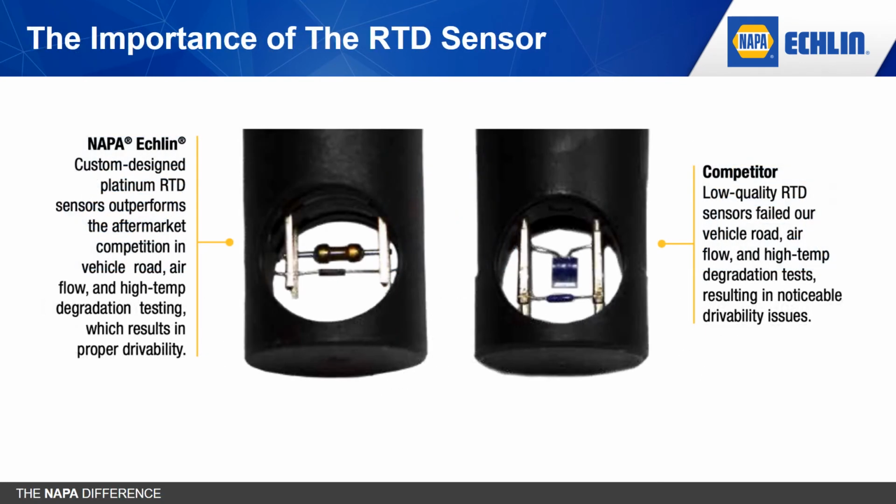In addition to testing and calibration, another important factor for mass airflow sensor performance is the use of high-quality resistance temperature detectors, known as RTD sensors. All NAPA Echlin manufactured mass airflow sensors feature a custom-designed Platinum Flow RTD sensor that precisely matches the OE output and temperature RTD sensors that match the OE specifications more closely than the diodes used by some of our competitors. Plus, the pull strength of our RTD lead joints not only matches the OE, but exceeds the aftermarket competition, ensuring that our RTD components also won't break under extreme vibration.